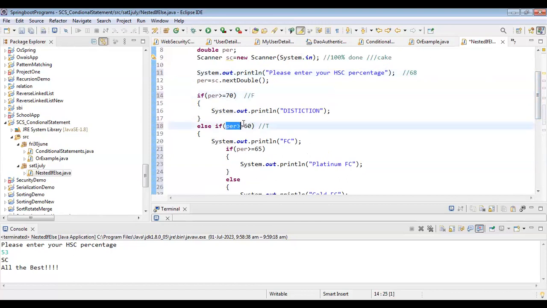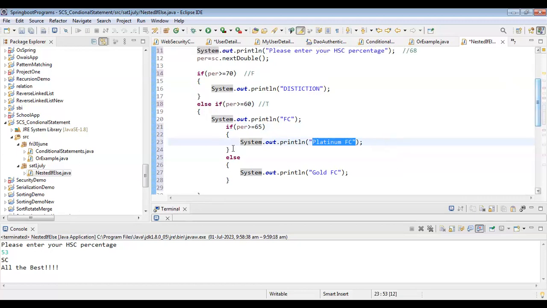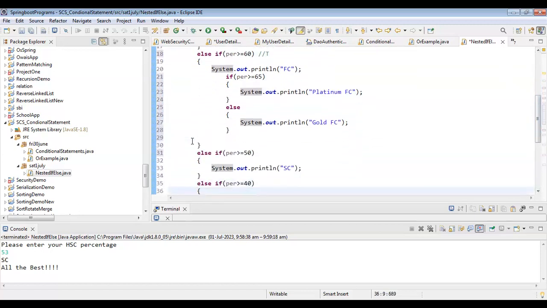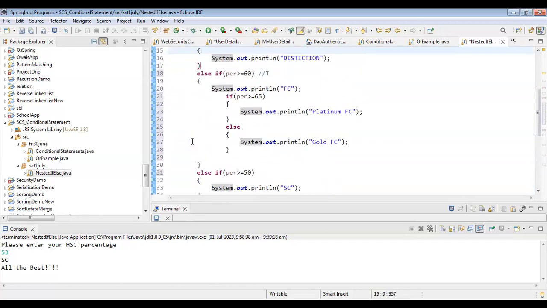Is 68 more than or equal to 60? Right, he'll come in this and display First class. Now, is 68 more than or equal to 65? Yes. What will it display? Platinum FC. All the best. And directly, as we are in this else if, it will jump out and come to this part. Are you getting this? Yes.